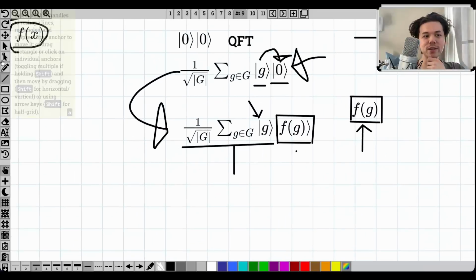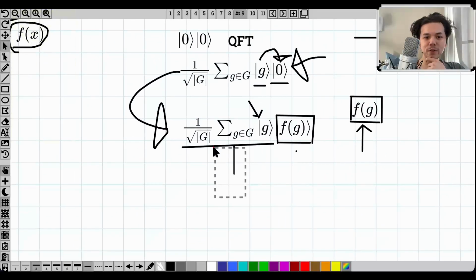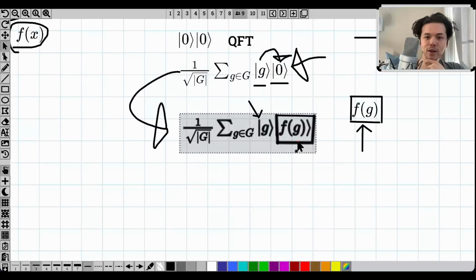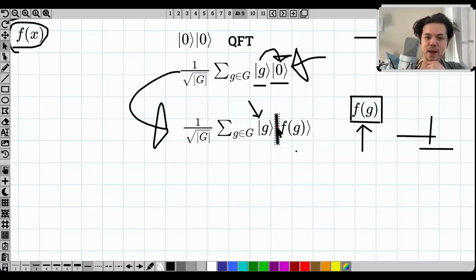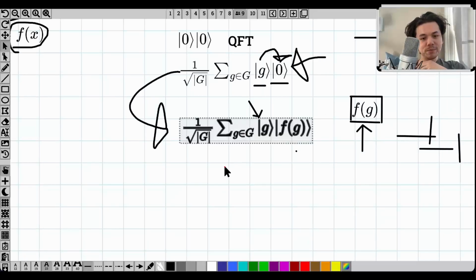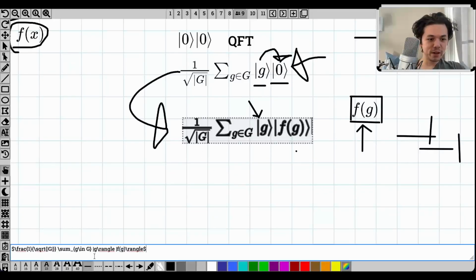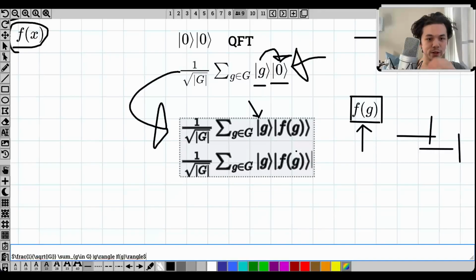So what does this actually look like, and what happens when we measure a random f of g? Something interesting is that we can decompose this sum, I'll copy it again, into a double sum.